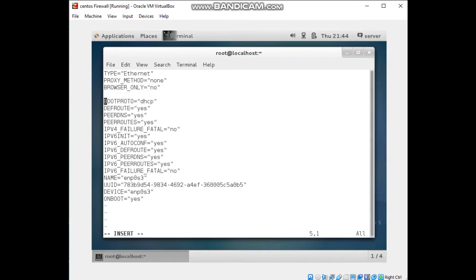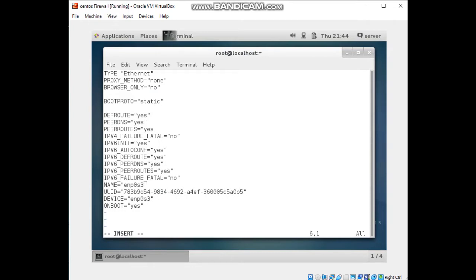And right now we need to change the boot proto to static. For this project, we are using a static IP address because it is easier to configure. The IP address we are going to use is 192.168.0.3.